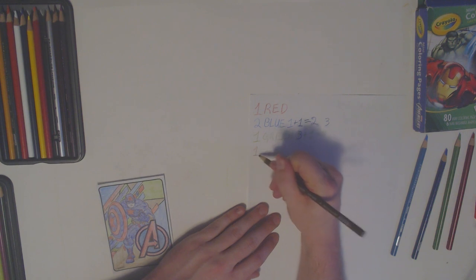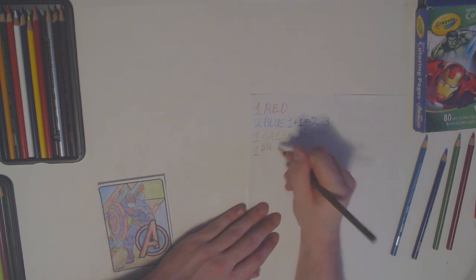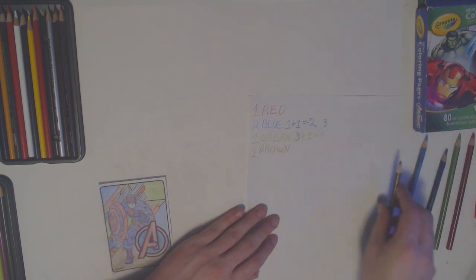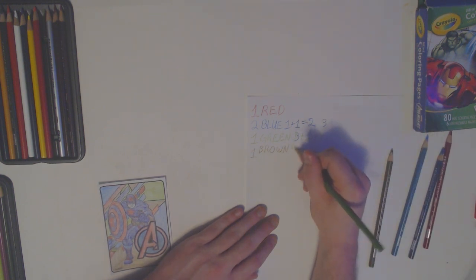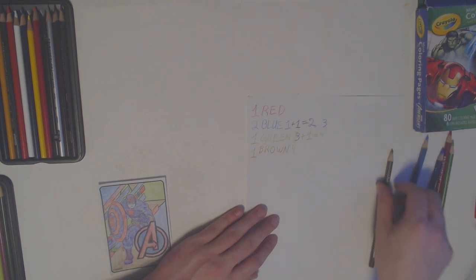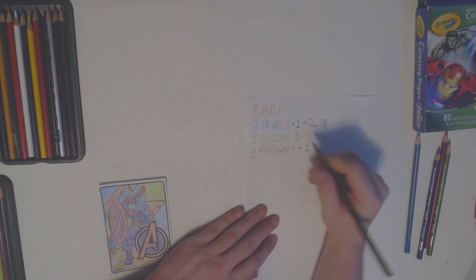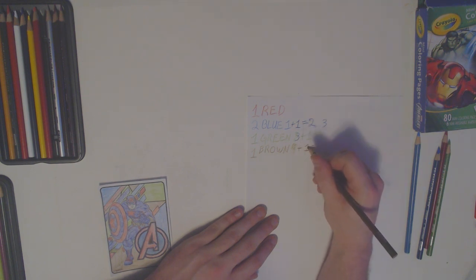One. Brown color. B, R, O, W, N. And with our green, we can take our four down here, and then we add one for our brown color. And that is going to be one, two, three, four, five.